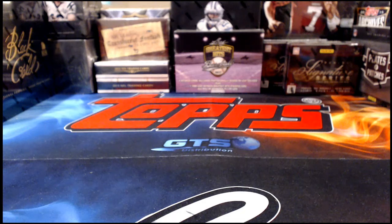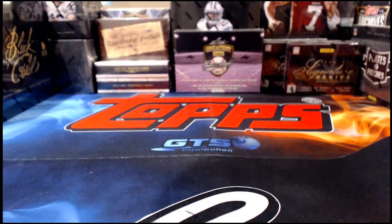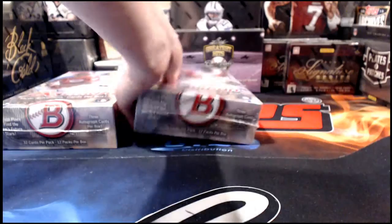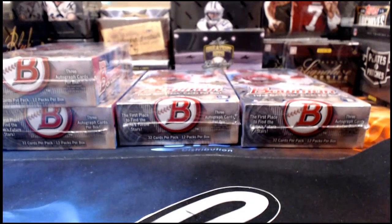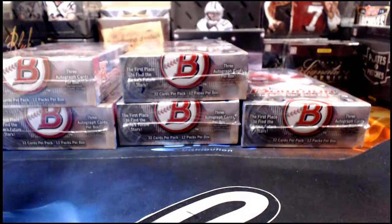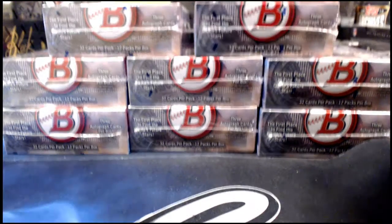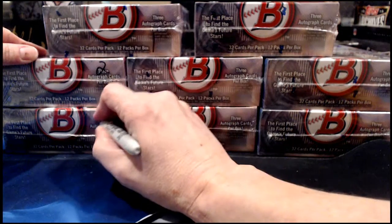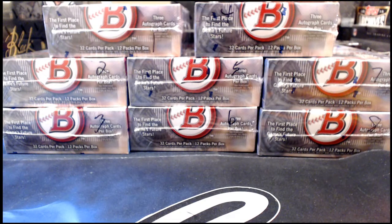Since this is the start of a new case, here's what's going to happen. I'm going to take all of the boxes out of here and number them on the end, and that is what will determine which ones we open tonight versus which ones we're going to open tomorrow night in the next break of this case. That's the way I typically do this whenever we start a new case. And that's just to keep everything really transparent so that everybody can see how the boxes are chosen that are opened on any given night. It's a habit I got into a long time ago, and I just roll with it.